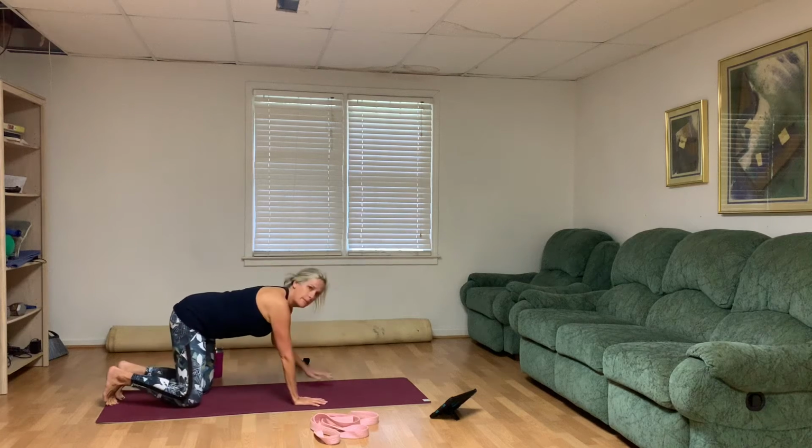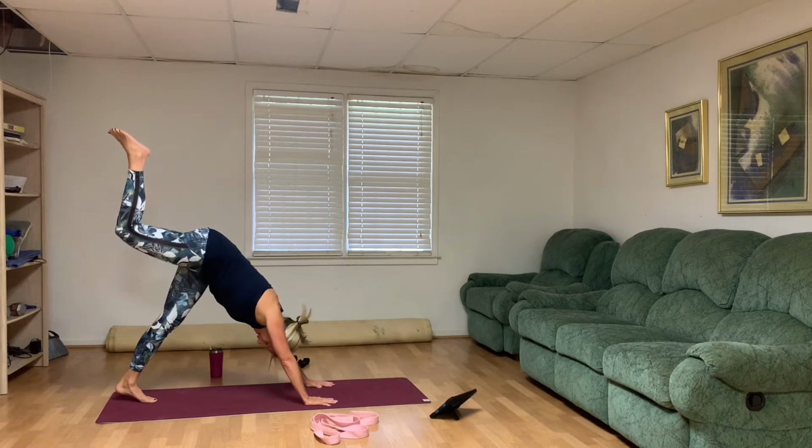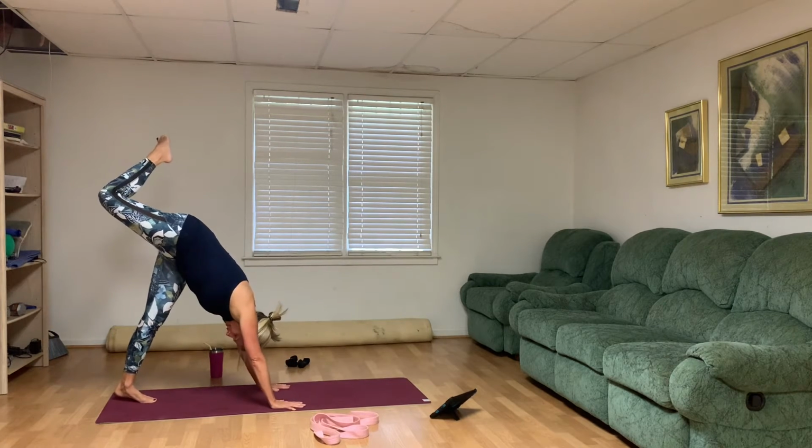Take our right leg up again. So we're on that same side. Your right leg comes up again. But this time we're going to walk the hands back, bend your right knee, and let that leg hang to your left.